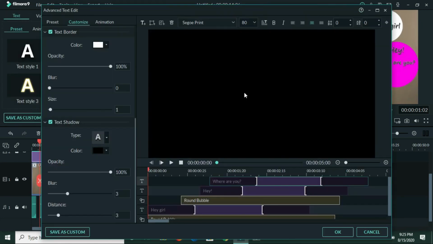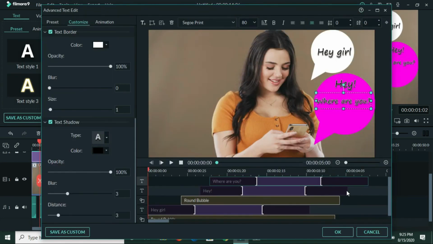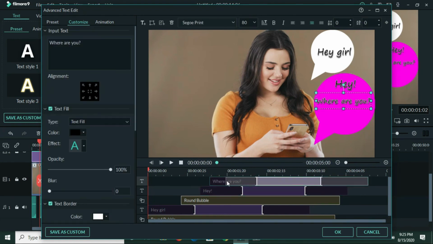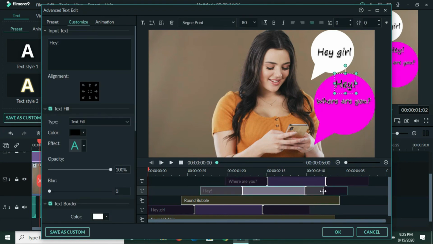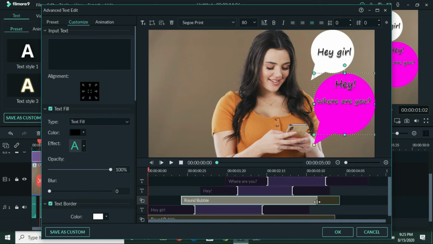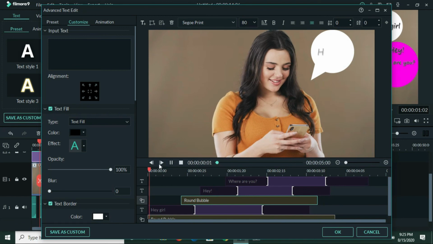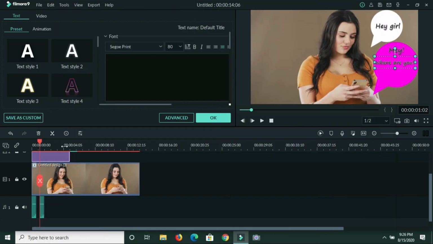This is me, guys, just going back in and replaying the video, going back to advanced and fixing any little areas that I need to fix within the video until I feel that it's coming out the way I want it to be. So you may find that you need to do that, guys. Once you're finished and satisfied though, you can just go ahead and export it and you're good to go.